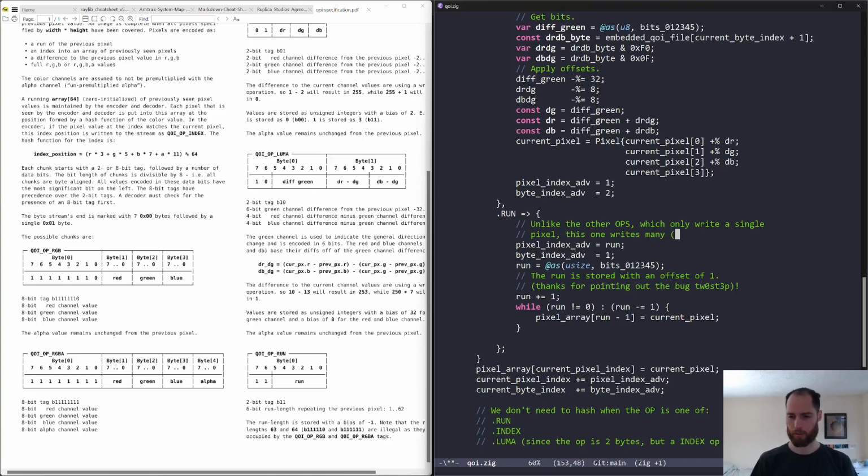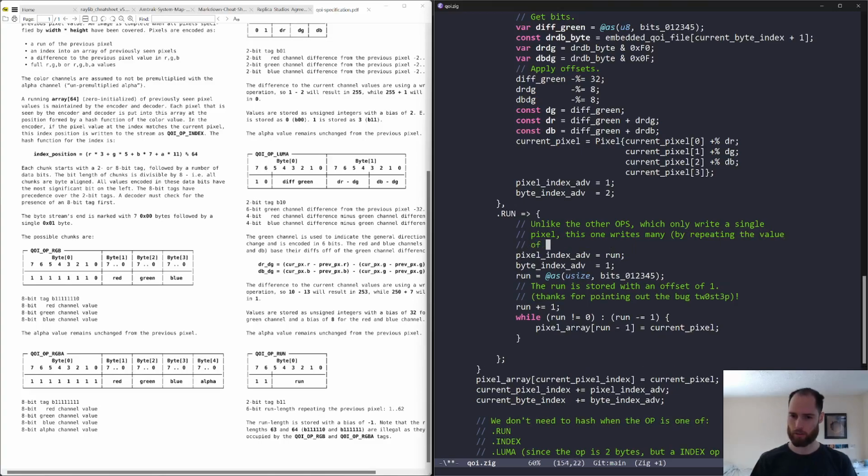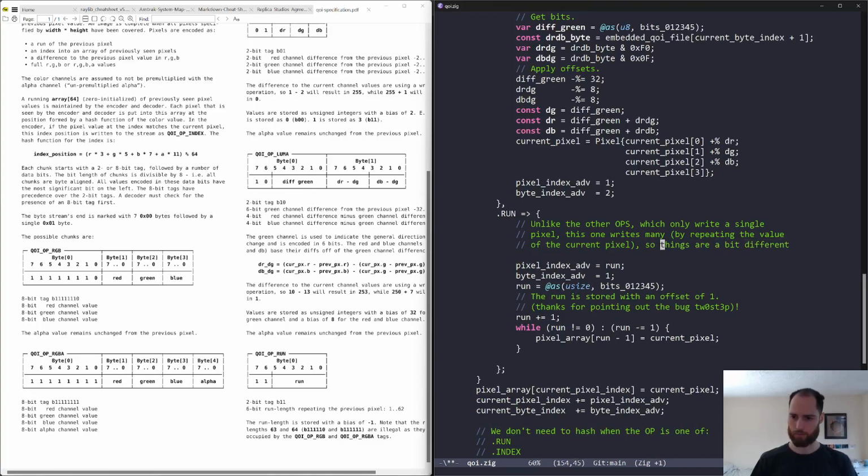Writes many by repeating the value. So things are a bit different. So the code is a bit different.